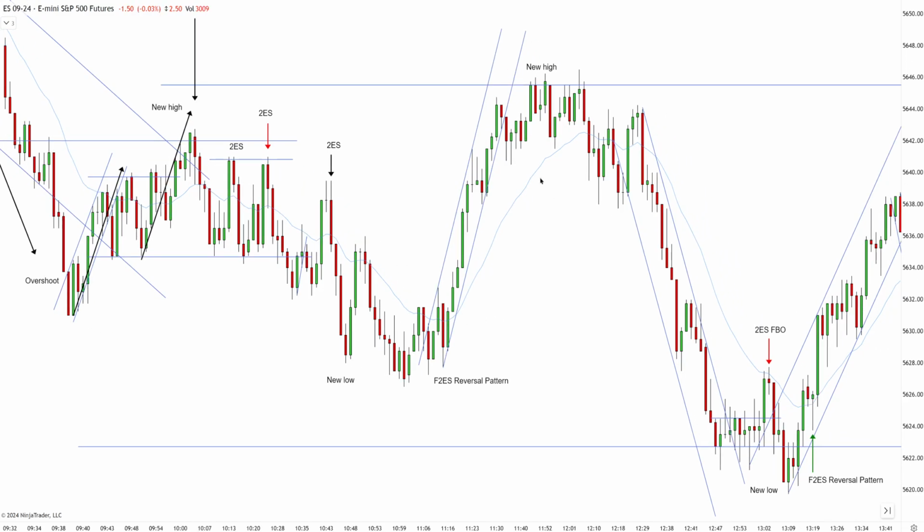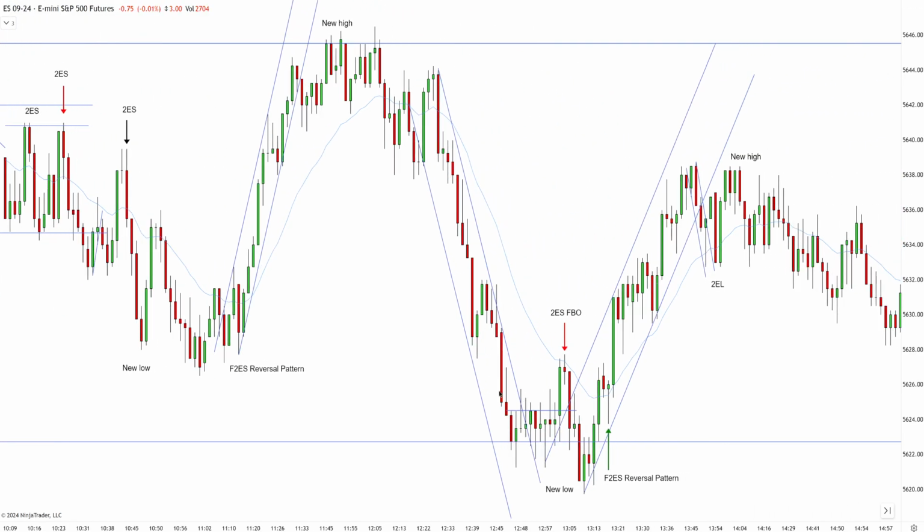Then quite a long time without a setup, nothing really much happening here. There is no good failed second entry long: first entry long, second entry long failure, but gigantic, you can't take it. Downtrend working lower, then you have congestion, and most breakouts will fail. Second entry short combined with the failed breakout at the EMA to a new extreme, followed by a new low, first entry short, push above the EMA, second entry short failure.